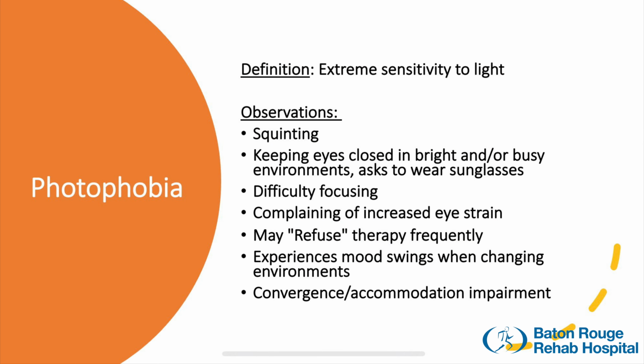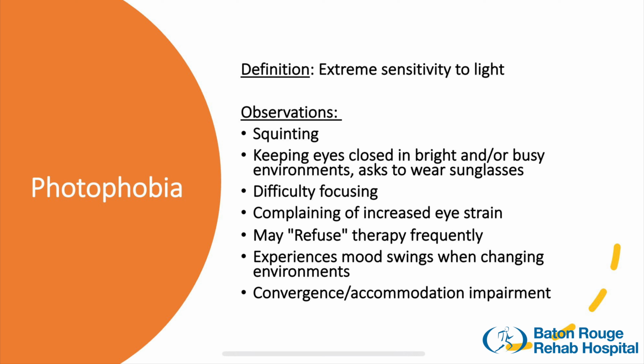We will now discuss 2 common conditions you may encounter when working with patients that have sustained a brain injury and that we should be aware of. The first is photophobia. This is also known as extreme light sensitivity. Due to the damage along the visual pathway and processing centers, the brain is unable to regulate or properly interpret the amount of light entering the eye, resulting in light sensitivity and creating an overwhelmed feeling in the patient.